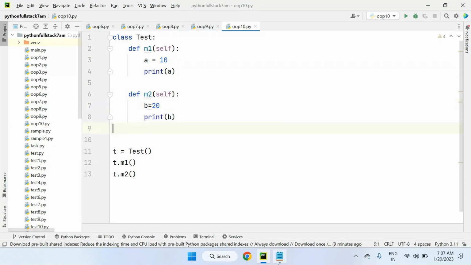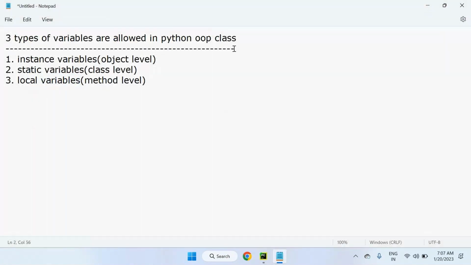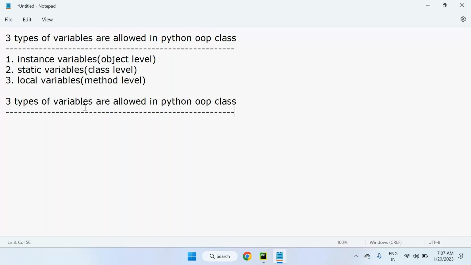Now similarly in Python, a class means a collection of variables and methods. Three types of methods are allowed in a Python object-oriented programming class. First type is instance methods.